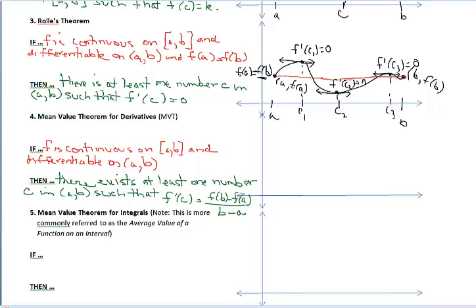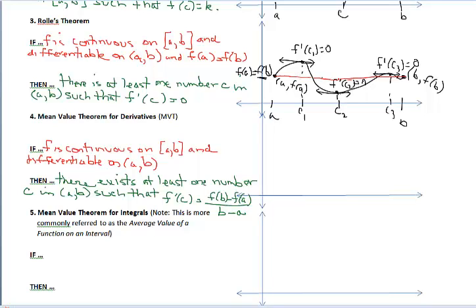Before we move on to the fourth and final theorem we're going to look at, I want you just to think about what if. What if I had drawn originally this graph, just a straight line, like this red line here. If I just drew a graph from this endpoint to this endpoint straight across, think about how many times the slope of the graph along the path from A to B would be equal to 0.